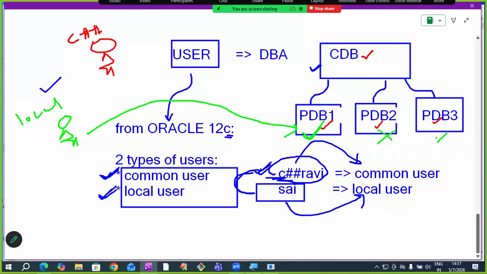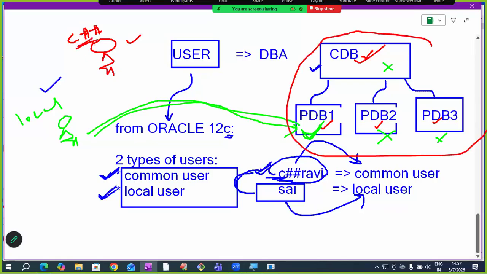He cannot access other databases' data. A local user can access the local database, while a common user can access any database data. That is why we call him the common user of all databases.